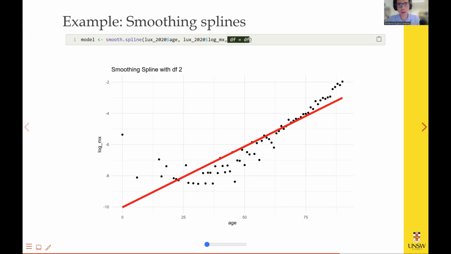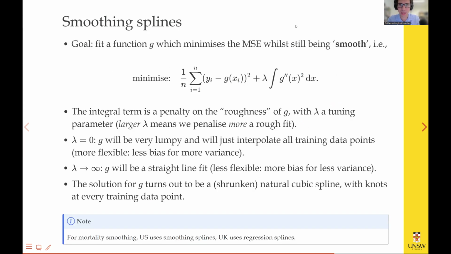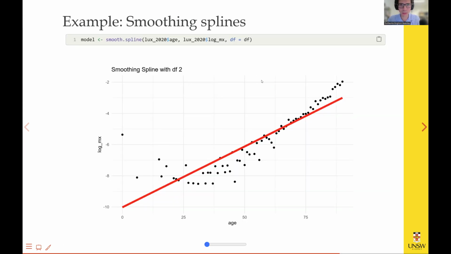And you can give it a certain effective degree of freedom. We're going to say a few words about this effective degree of freedom after, but for now, just know that there's a link between this lambda and the effective degree of freedom. But again, I'm going to explain this in a second.